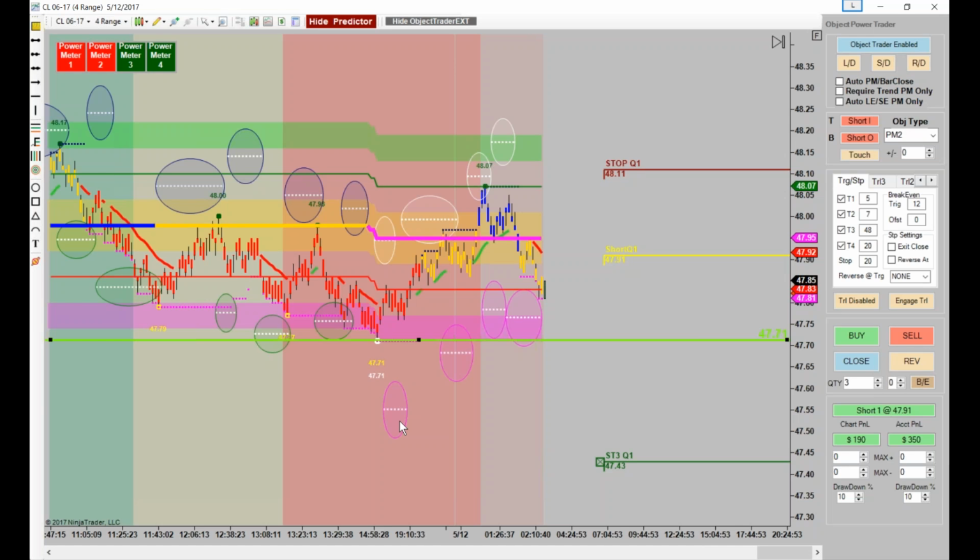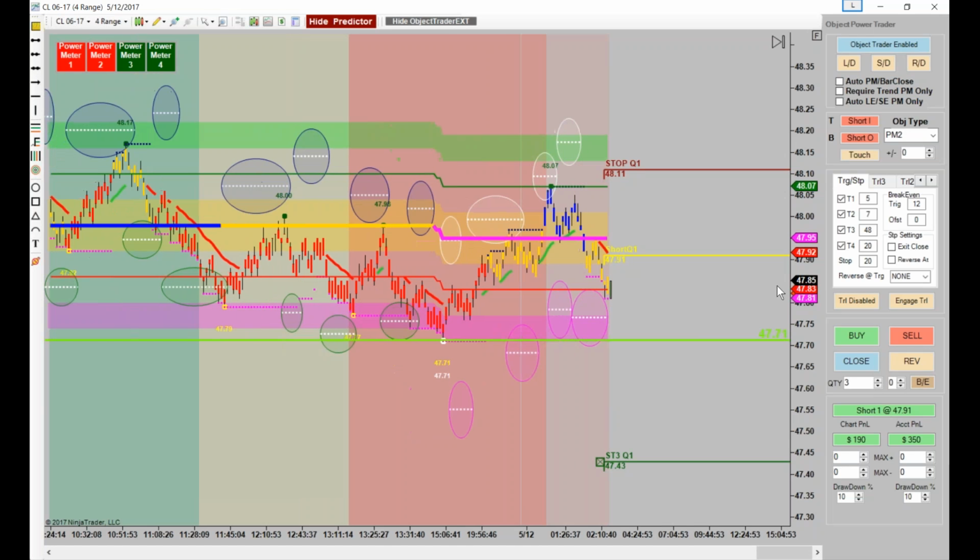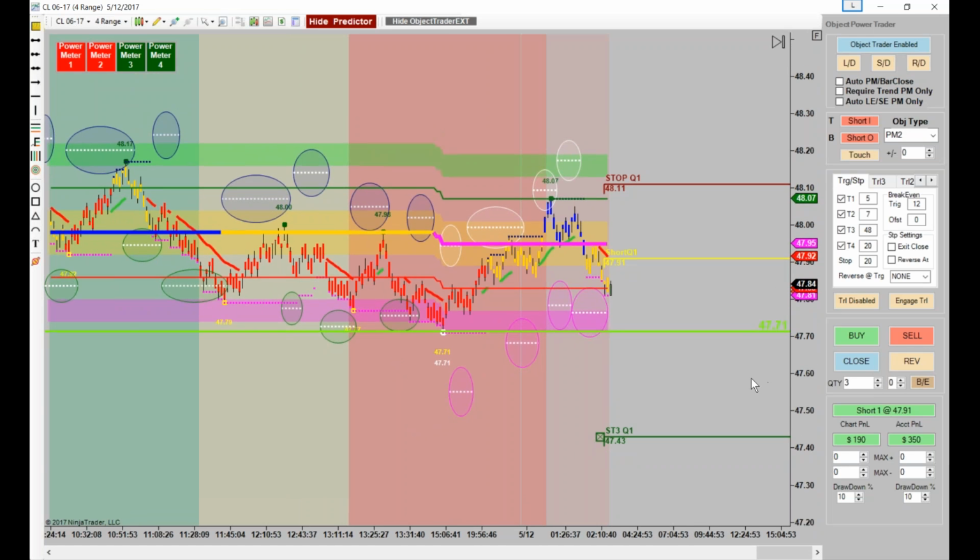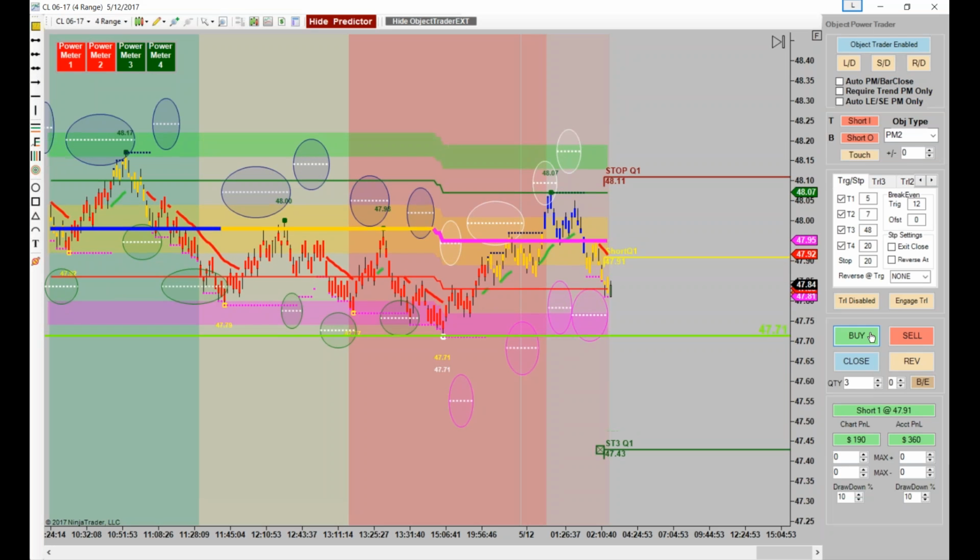Okay, now on this particular version of ObjectTrader, you can also have your markets back. Notice how your version right now, you have to have these turned on to even fire a market order. Well, I don't like that, okay? And the reason I don't like that is because when I want to fire a market order, I want to fire a market order, okay?